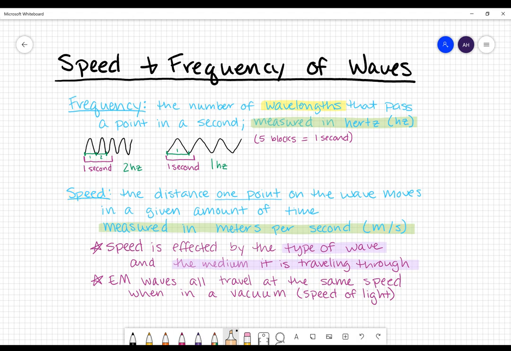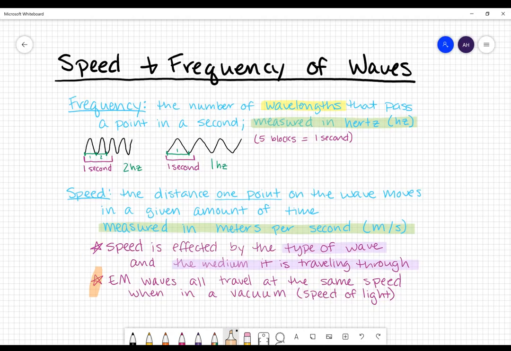All right, so 2 last pieces of information that you will need when we talk about speed. You will need to know that speed is affected by the type of wave we're talking about and the medium that it's traveling through. So different kinds of waves will travel at different speeds just based on the kind of wave it is. And if they switch to a new medium, or if they're traveling through air and they hit water, or they run into a window, it will change the speed of that wave. So remember that a medium is a material. We're talking about what material the wave is traveling through.